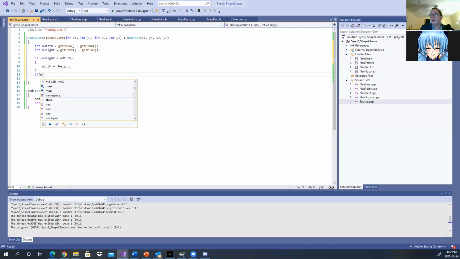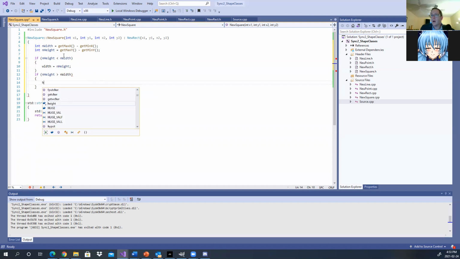If n height is greater than n width, height is equal to n width. So I have the width, I have the height. I'm trying to make them exactly equal to each other. So I figure out whichever one's the bigger one and just chop it down to the smaller one.